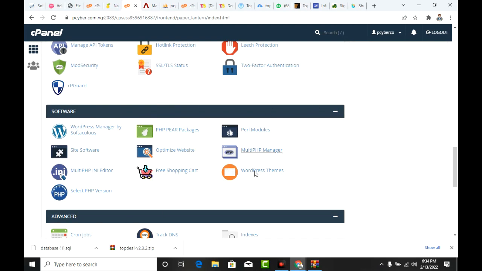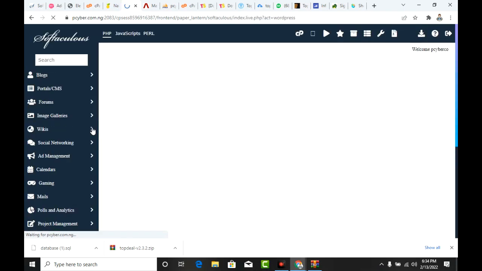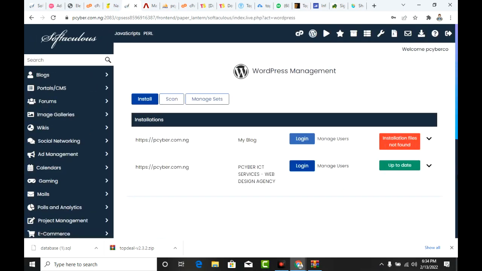Here are some applications. In fact, there are more than this that you can install in any of your subdomains or your root domain. These are some of them. So if I want to install WordPress, for instance, I'm going to click WordPress Manager. And if I want to install here, I'm going to see my installation.